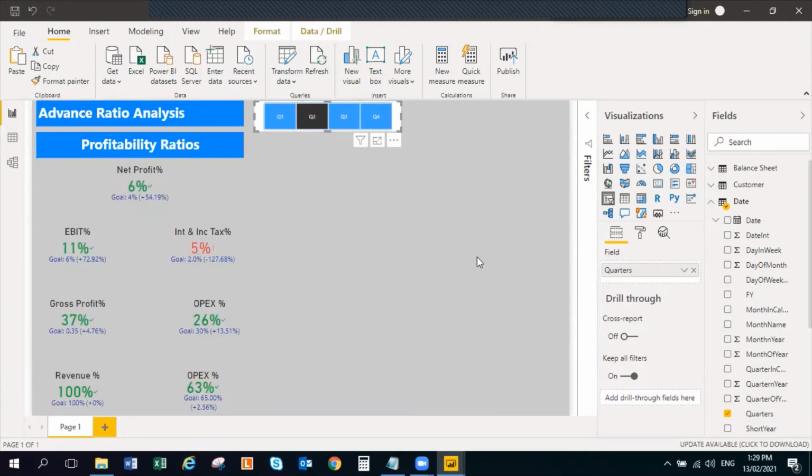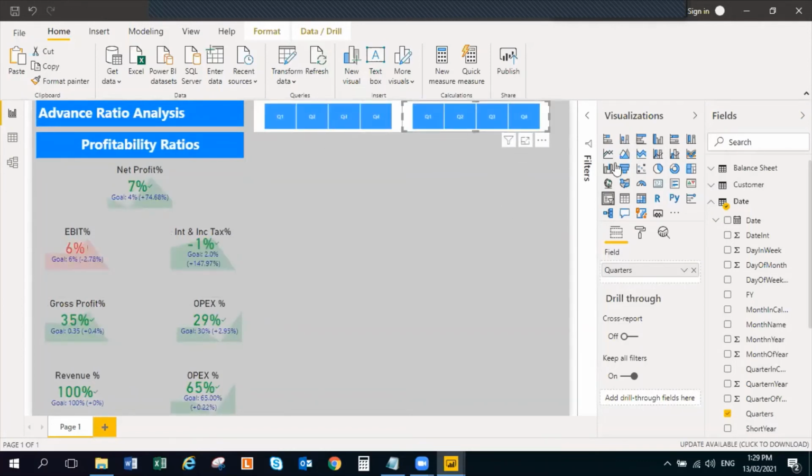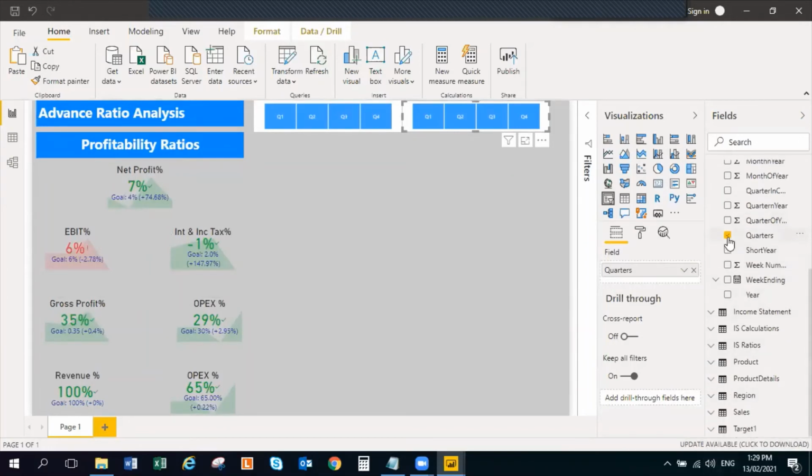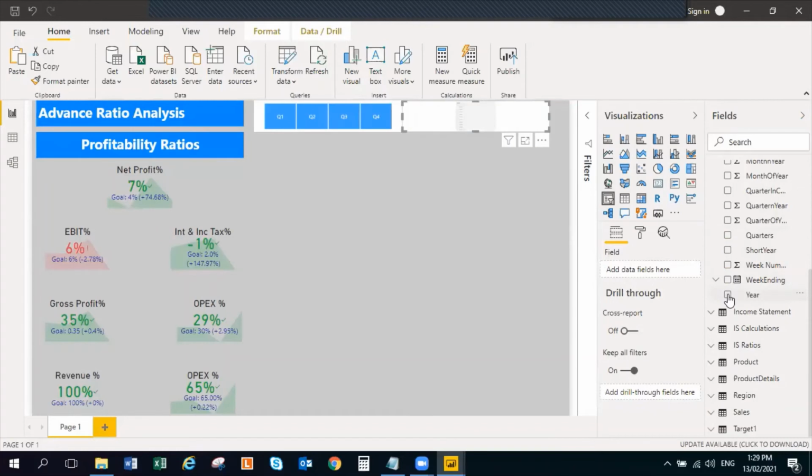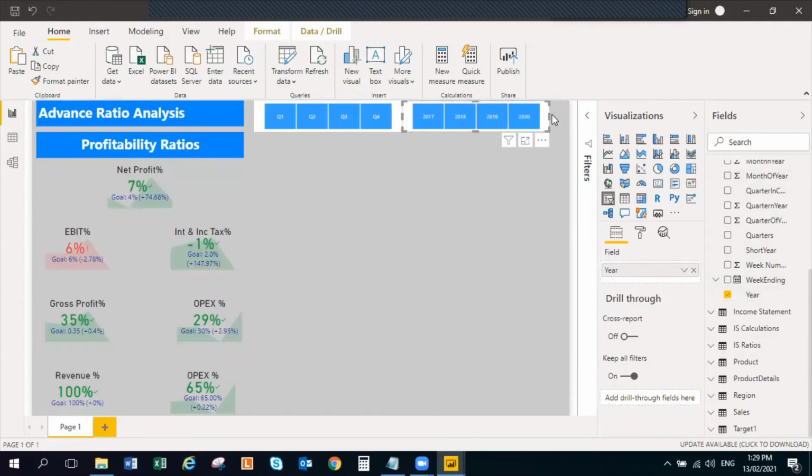Control C, Control V. Okay, now it should be changed to year. From here, I will go to the year. This is the year. Okay, fine. Now it's dynamic.